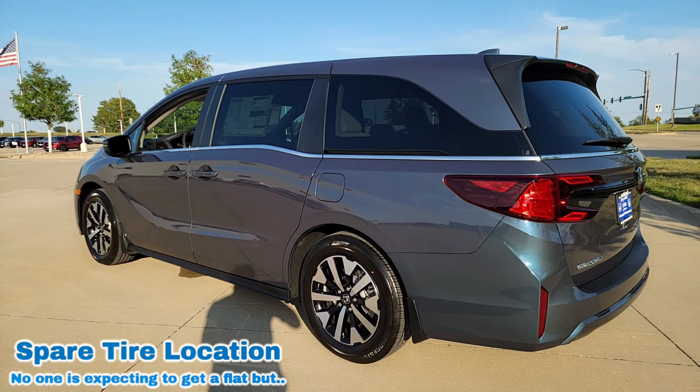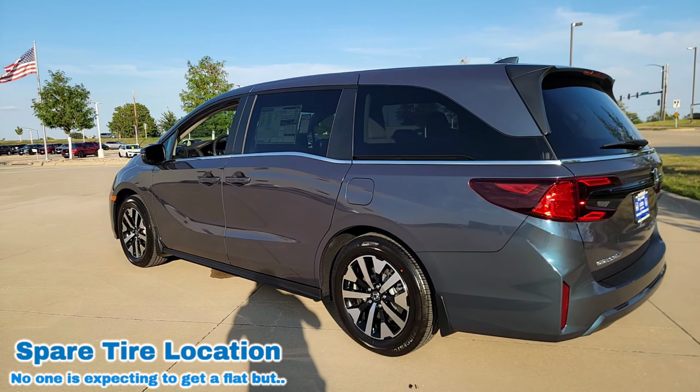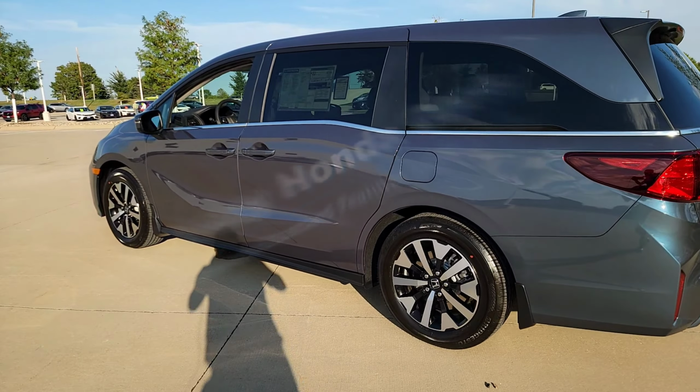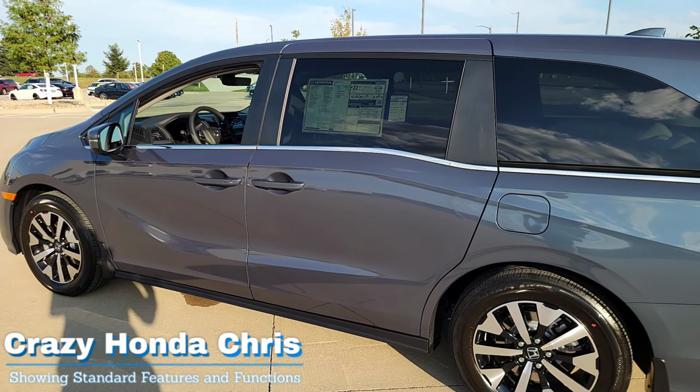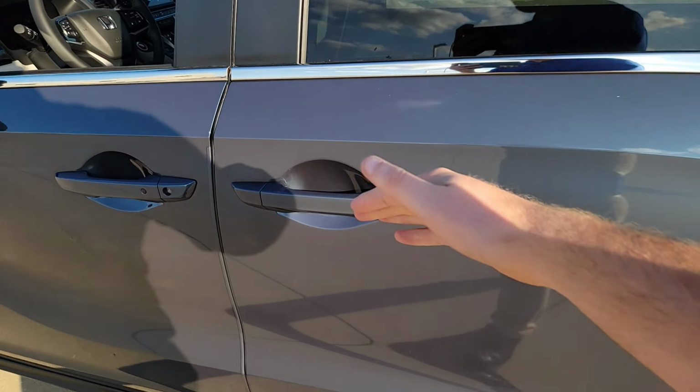All right, so you're out there driving around, then all of a sudden, bam, it happens, a flat tire. Something you don't want to deal with, but you have to deal with it. So now your question is, where is the spare tire located at? I'm going to show you. It's quick and easy to find.